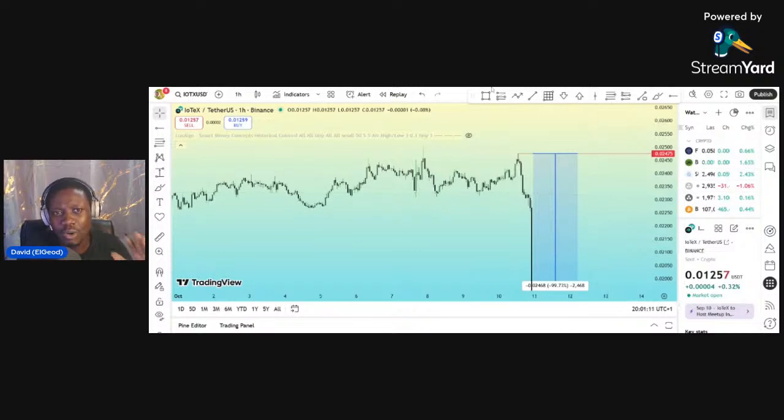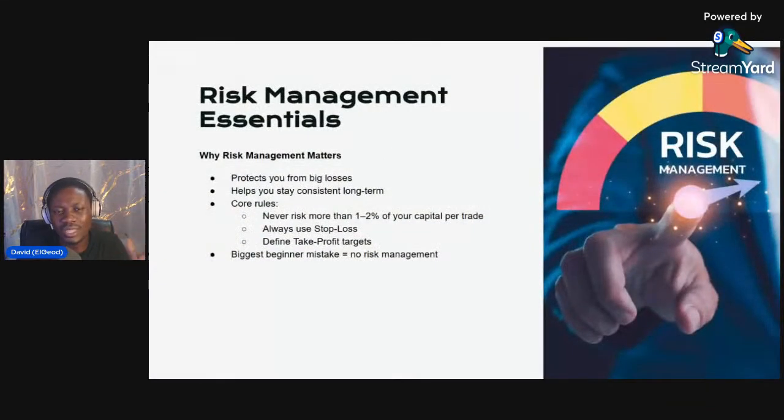Please, I don't know if you understand what we've just said. In essence, why we're saying all this is to drive the lesson home that applying your stop losses in the case of a futures trade, which of course can also apply on a spot trade, will definitely help you stay safe and secured in the case of sudden market volatility. That is one of the core rules I provided here, which is going to be helpful to you.